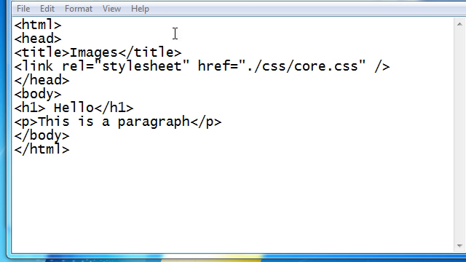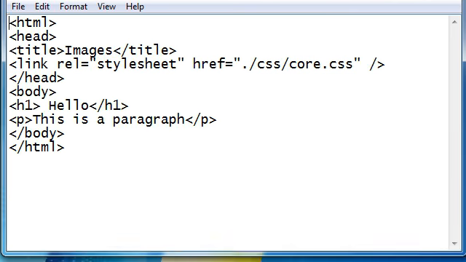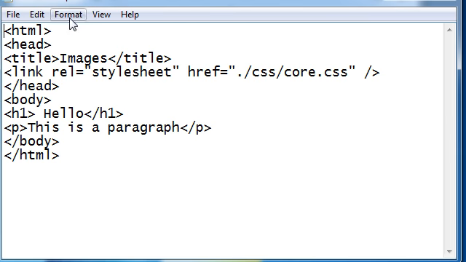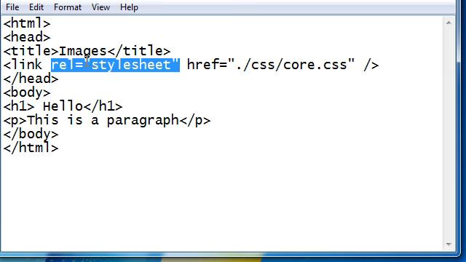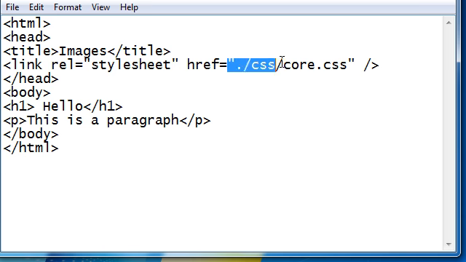Hello everyone. Today we're going to be teaching you CSS, now that we're done with pretty much all the basics of HTML. I'm going to show you first how to link your CSS page, which is pretty easy. You're just going to type link, which is a self-closing tag, so you put the slash at the end of the opening tag, and then inside there you're going to put rel equals quotations stylesheet end quotations, then href equals quotations, and then the location of your style sheet.